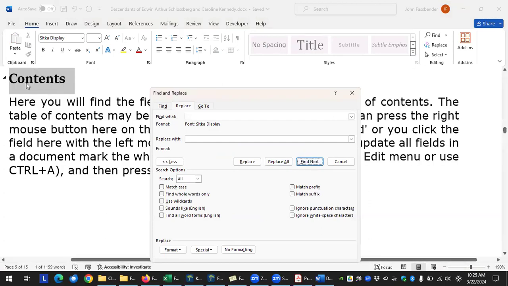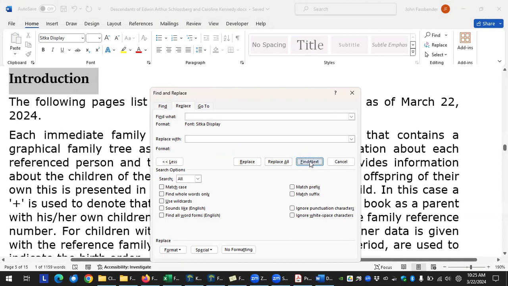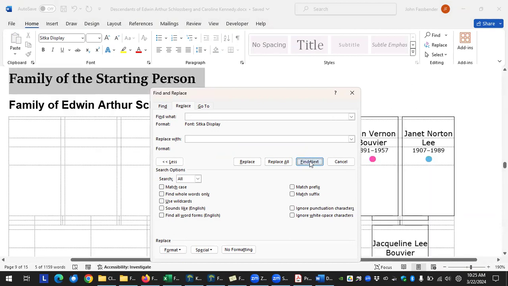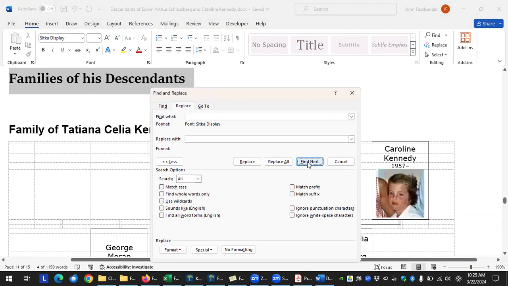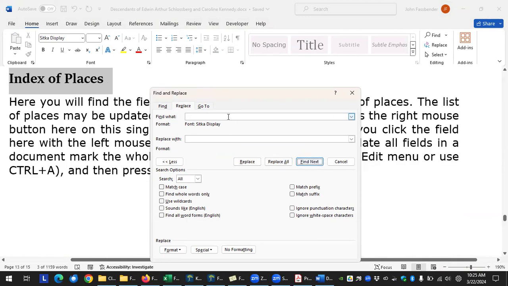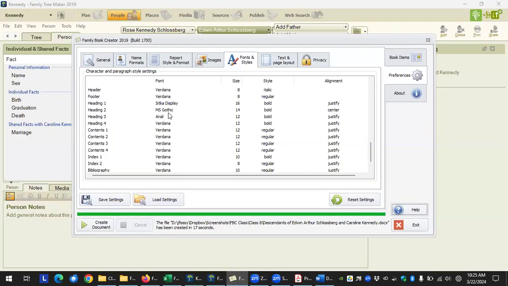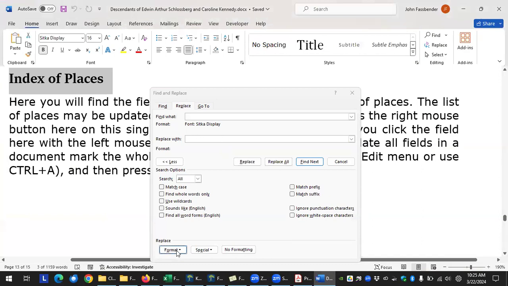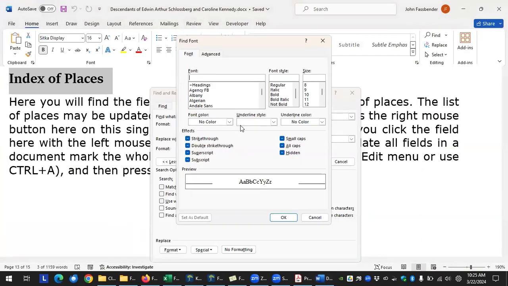So contents, that uses the heading 1 format. Introduction, family, historic, person, descendants. So MS Gothic for heading 2, so here, same thing. Font, let's look for MS Gothic.